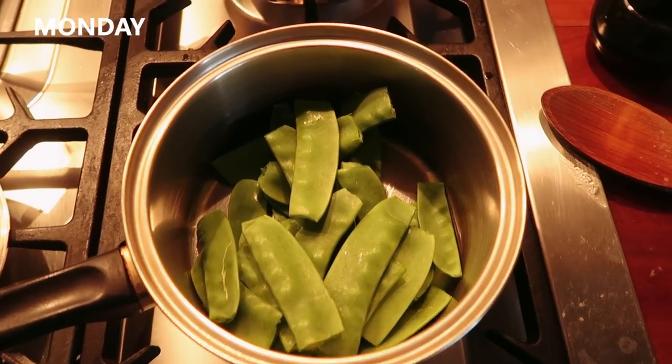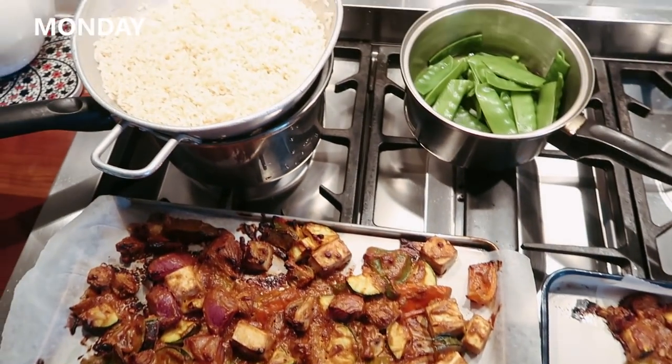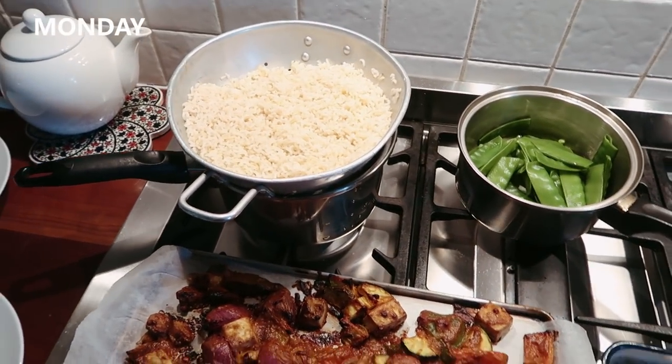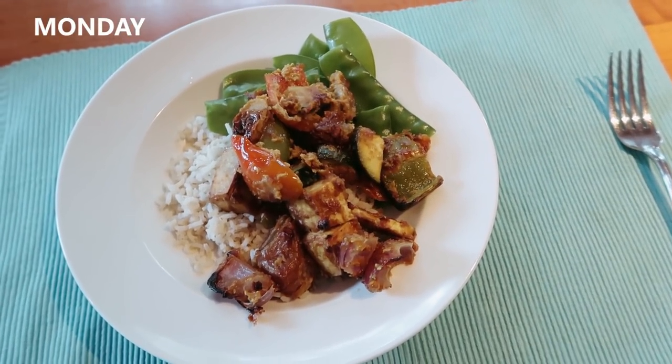We had some snow peas with it. That's the brown basmati boiling up. Brown basmati is quite fun because it's brown rice but it cooks in like 15 minutes, which is way quicker — it probably doesn't have the same fiber coating shell, but anyway, it's halfway there. I'll take it! Super good.